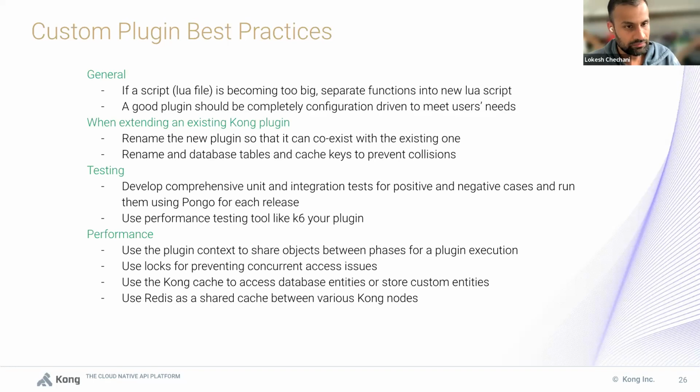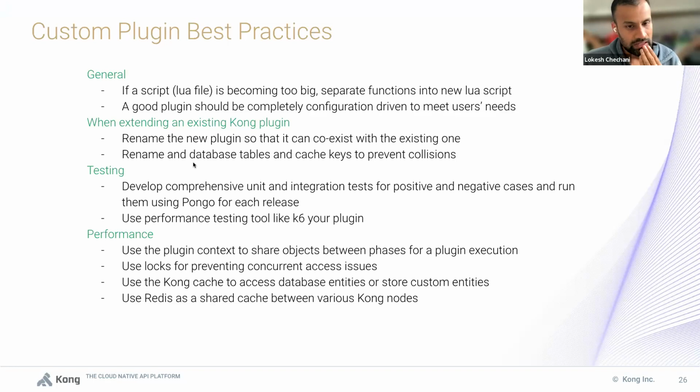Another common ask we get is, for example, if I want a new feature, I want to make a change in the plugin and run it side by side. What we say is, just rename your new plugin so that they can coexist together. If you have plugins with the same name, then they will clash with each other. Another one is to make sure that you rename the database table and cache keys so that you prevent collisions.